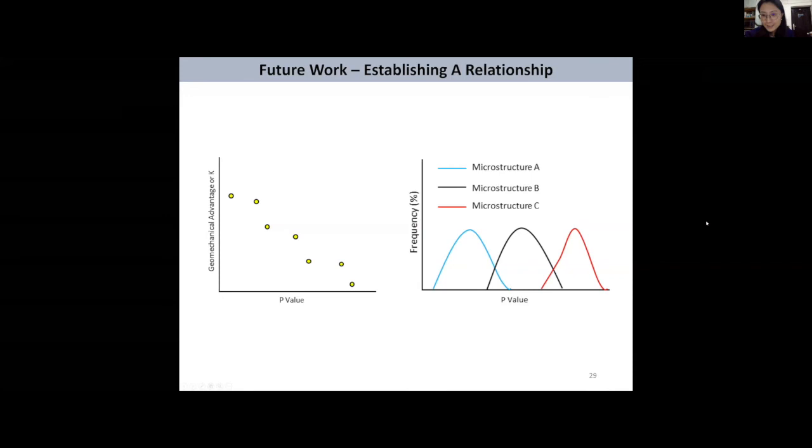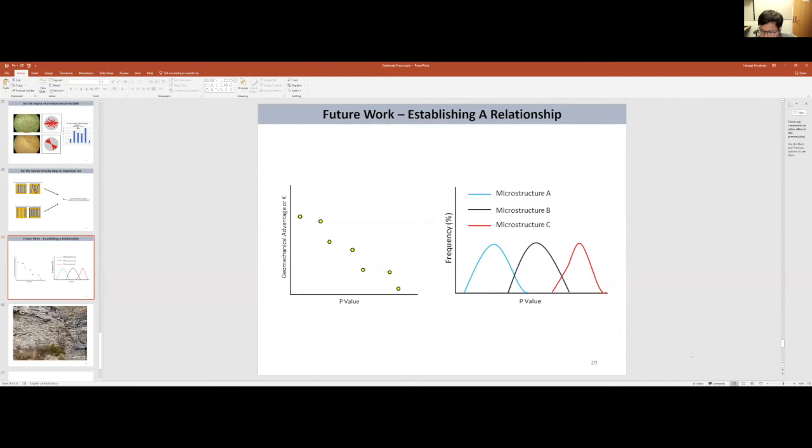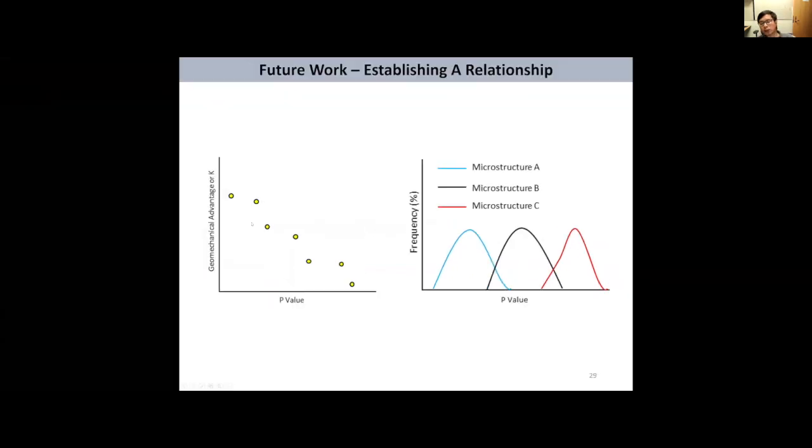Do you have any science or even any data on how many sections you need to analyze to get a reliable paleo transport direction? Yeah, that's an interesting question. So far we have observed in the outcrop that we have a lot of horizontal bedding, but they actually have microstructure. So our sense is that we just cannot see the slump. If you have a slump fault facing that way, all you can see is just the horizontal bedding.